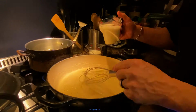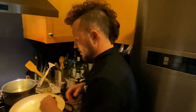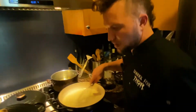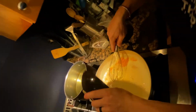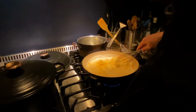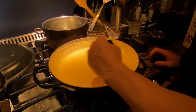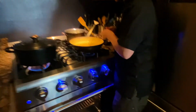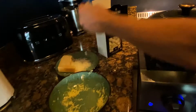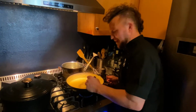Just keep it moving. Now we'll go in with our milk. Okay, since we got our base here, we'll whisk in our cheddar and our Gouda. Oh my God. Look at that. Look how creamy that's getting. Beautiful. And now a little sprinkle of Parmesan. Tell me you don't want to take a bath in this.